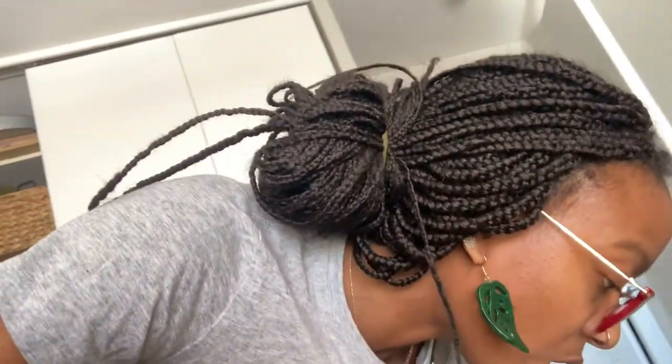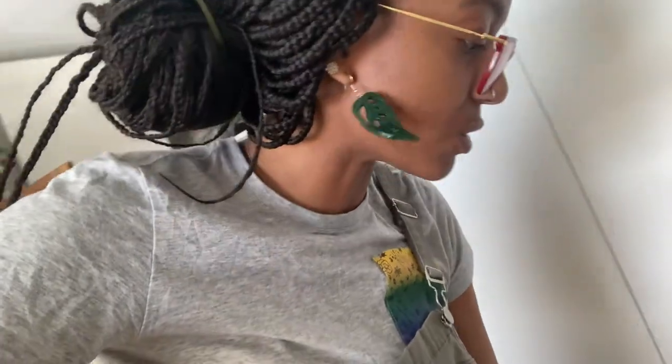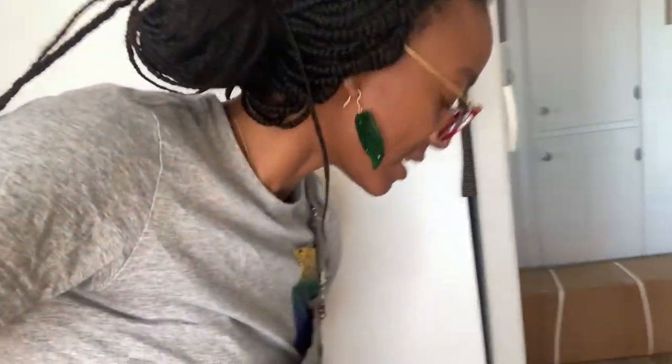Okay, so I have got all of my frames. All the pictures are in there. They're ready to go. First I gotta go to the hardware store to get some command hooks to put this up. Hopefully that works. And then I will be going to the bakery and we will hang up the artwork. We also have to decide how it's gonna be hung. I haven't done that yet. Okay, let's go.